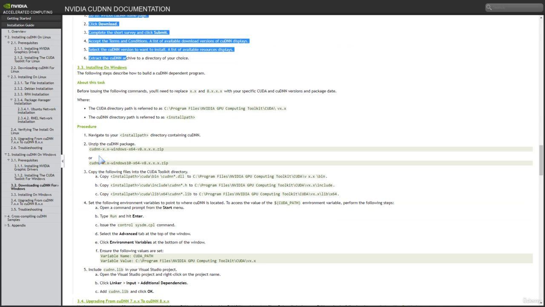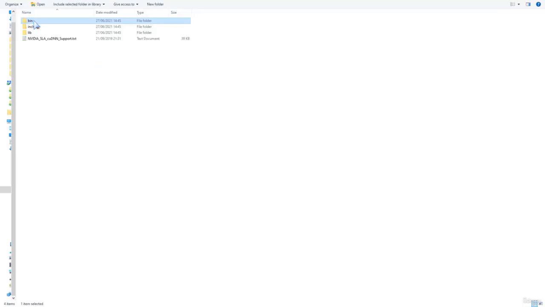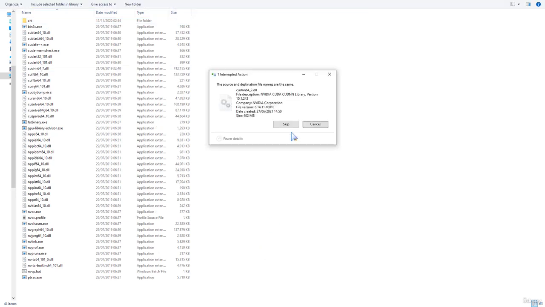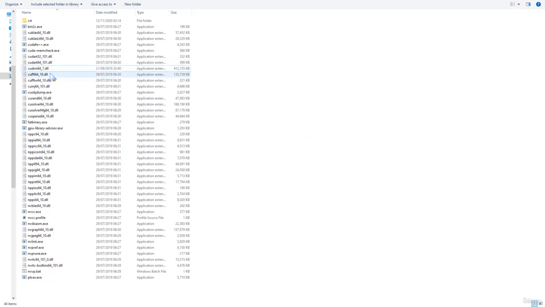Now after unzipping, as we see here, we now copy this file, this qdnn.dll file, which is located in the bin folder, into this CUDA installations bin. So this means that in this QDNN, we copy this file, and then coming into CUDA's bin right here, we simply paste the file we just had. So we'll skip that. There we go. So here's our QDNN DLL file. We just copied from the QDNN bin folder.